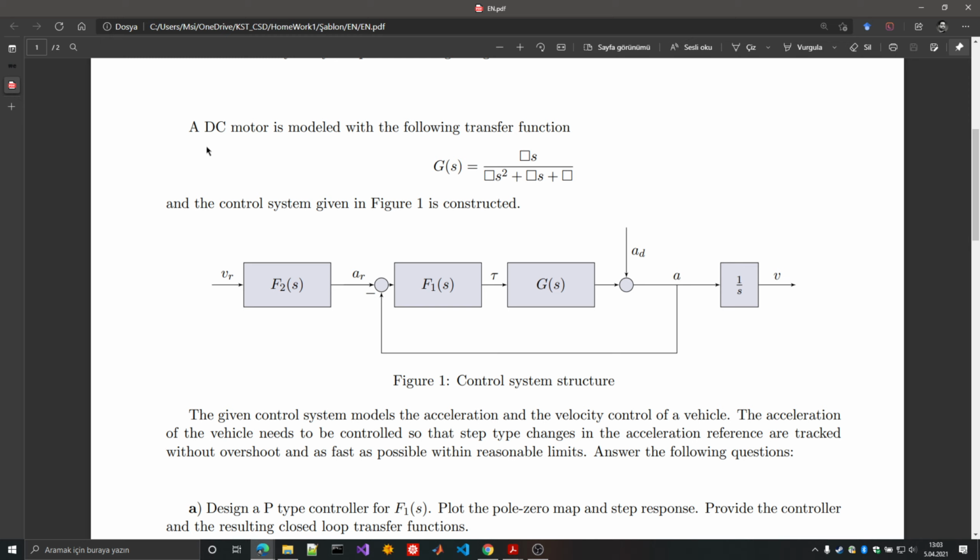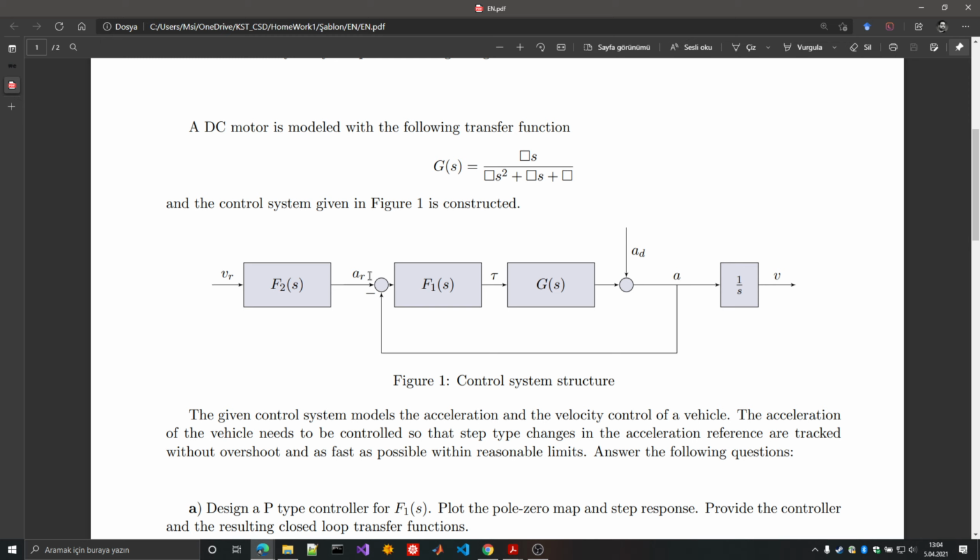This is based on a motor model, but this control system structure gives us the vehicle motion control system, basically, where we are providing an acceleration reference, and we get to measure the acceleration, and we have some disturbance affecting that acceleration. What we're trying to do is design controllers that tolerate step changes in our reference, which means that we are looking at the step response without overshoot.